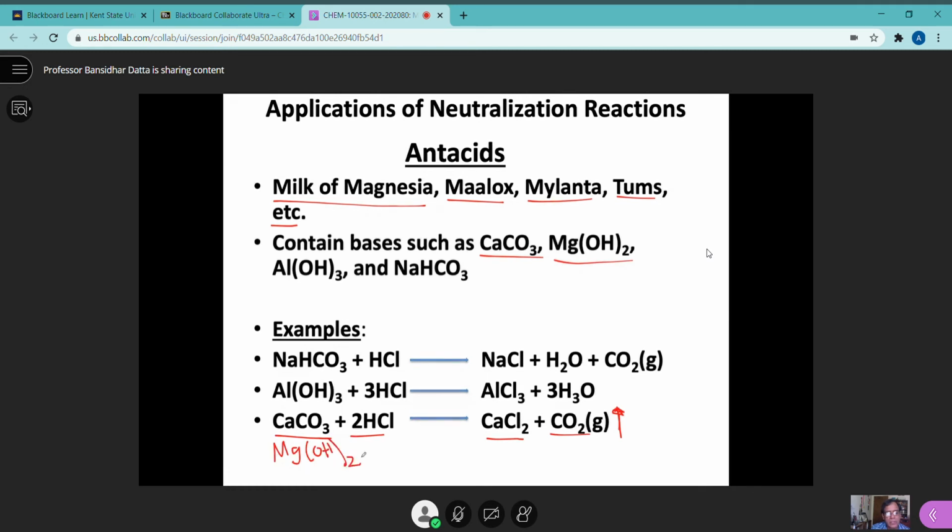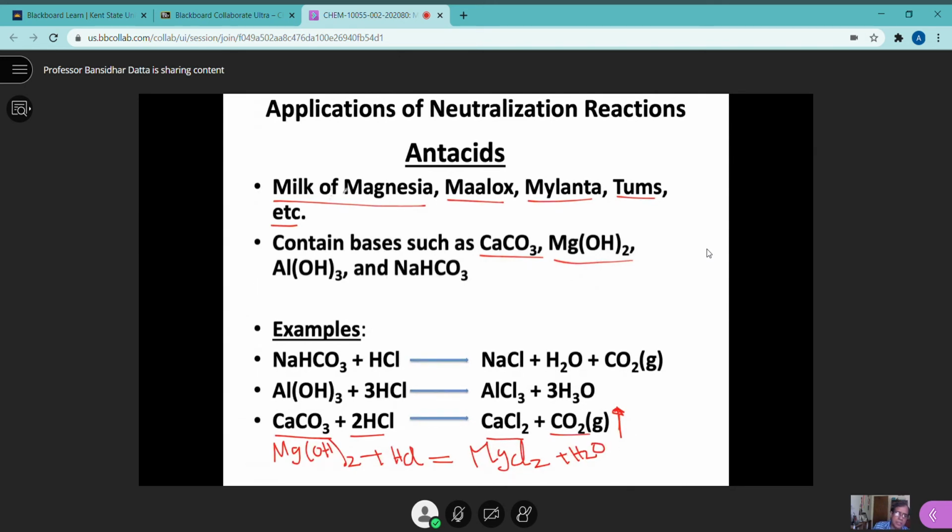Mg(OH)2 plus HCl. HCl is the reactant, basically the acid in the stomach. We're not using any other acids, and it's the same reaction. You get magnesium chloride, a salt, and water. This is perfectly fine. Magnesium we need some, but not too much. If you have too much, it will be excreted in the urine. So that's the magnesium hydroxide, the Melox.